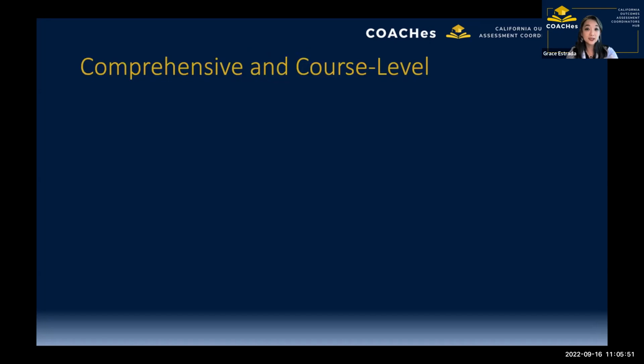So finally, the C is comprehensive and course level. When we talk about assessments, you'll hear two terms very frequently: formative and summative assessments. A formative assessment would be the little ways that you do a check-in with the students. How are they doing with learning the material? It's used throughout the course.